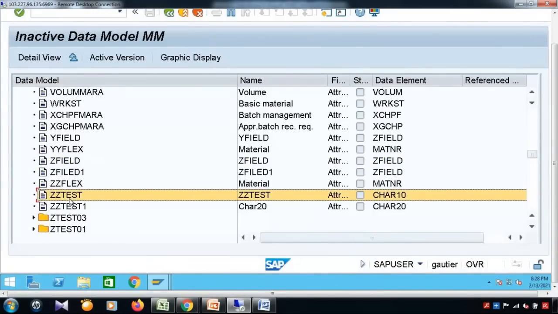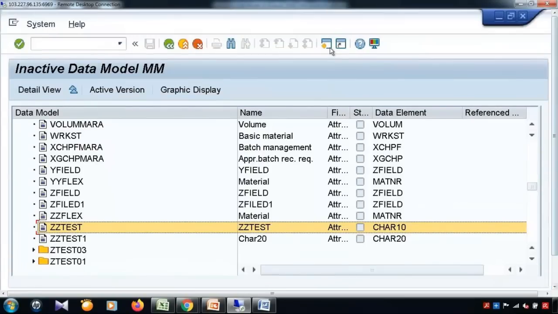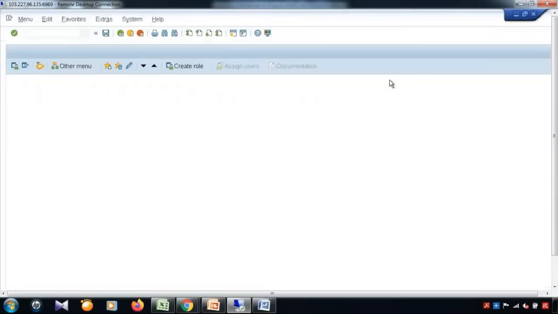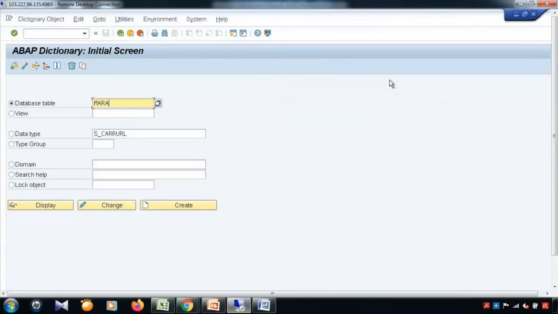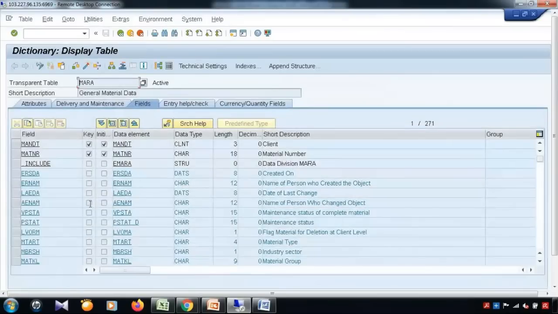For example, ZZ test, which is a custom field that is part of the data model. And also I need to check whether this field is also part of the MARA table or not. So here, ZZ test.